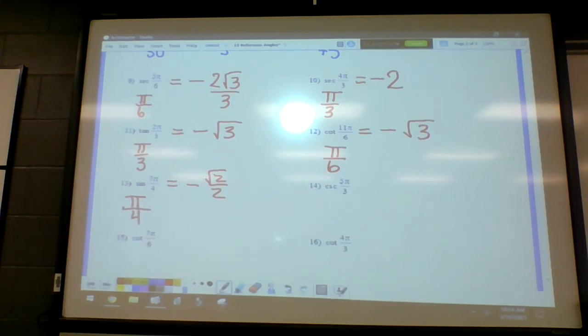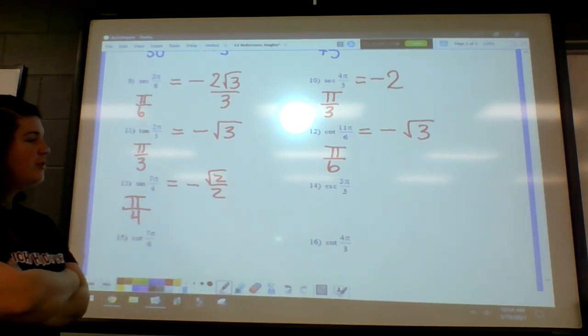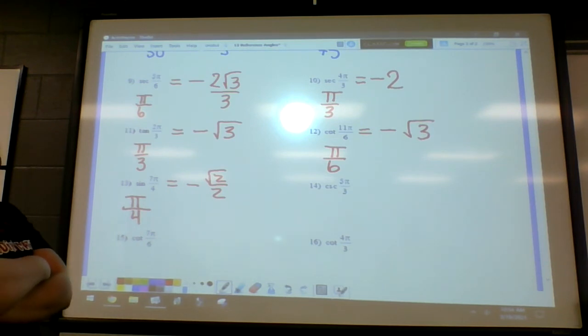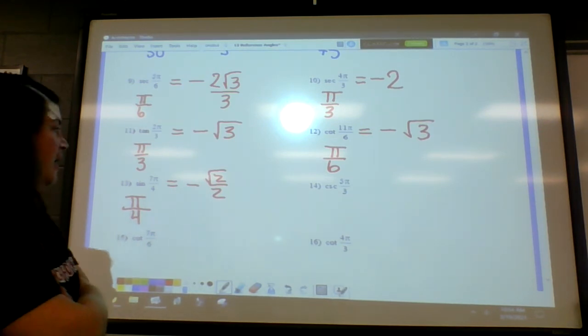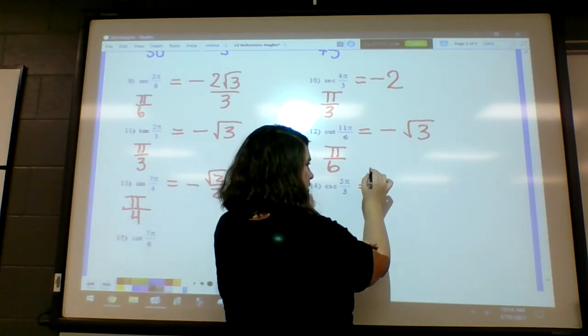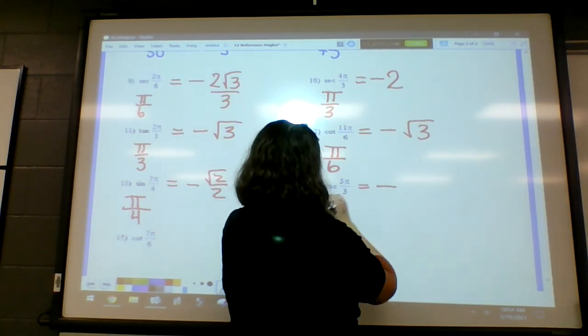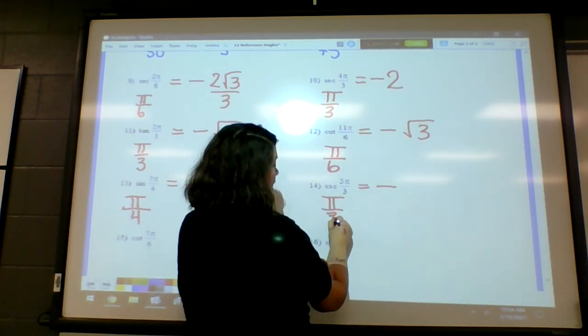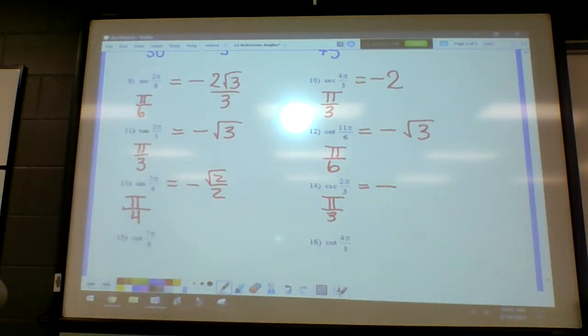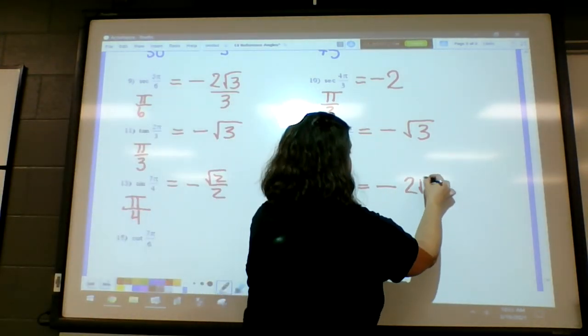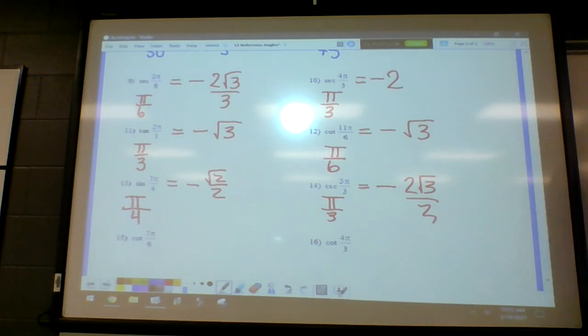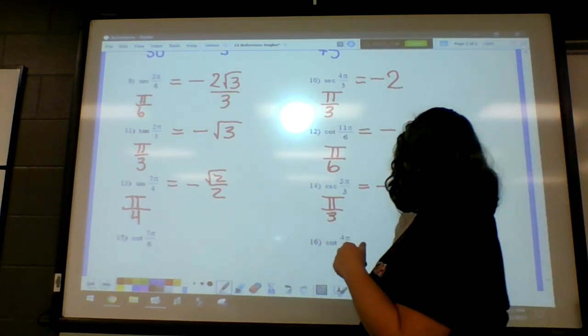All right, cosecant 5 pi over 3. 5 pi over 3 is in what quadrant? Also the fourth, because that's really close to 6 over 3, right? And so cosecant in the fourth quadrant is positive or negative? Negative. And our reference angle will be pi over 3. And so the cosecant of pi over 3, that's the reciprocal of sine. So that's 2 square root of 3 over 3, because you're reciprocating square root of 3 over 2. So 2 square root of 3 over 3.